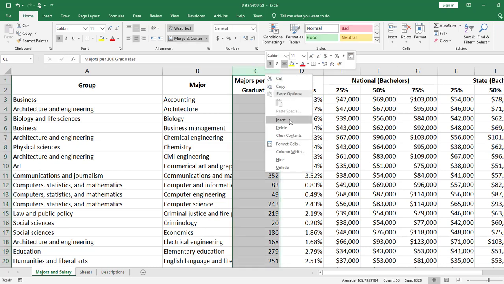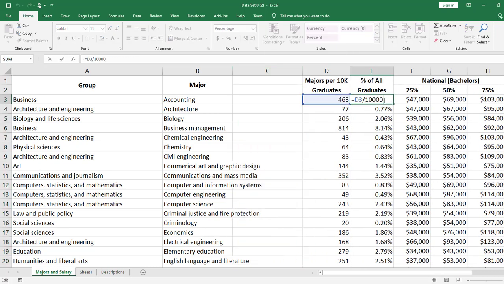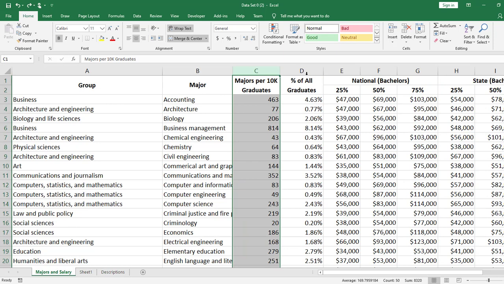Note too, by the way, if I insert a cell to the left, this now updates. That's now D. That's pretty cool. But still, I got this problem. I want to get rid of C.